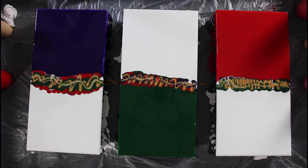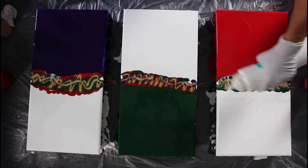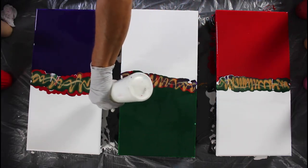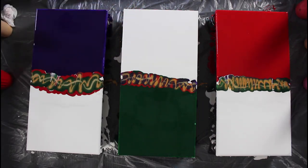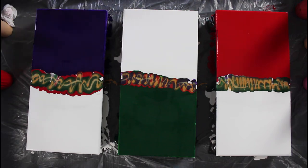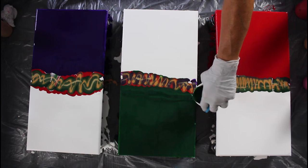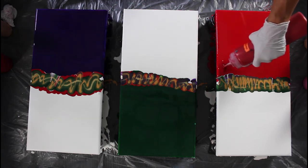All right, so I'm gonna put just a little bit of white around here. Here. And then I'll do the same with these. I'll just put a little at the bottom. And the green. And this. All right.